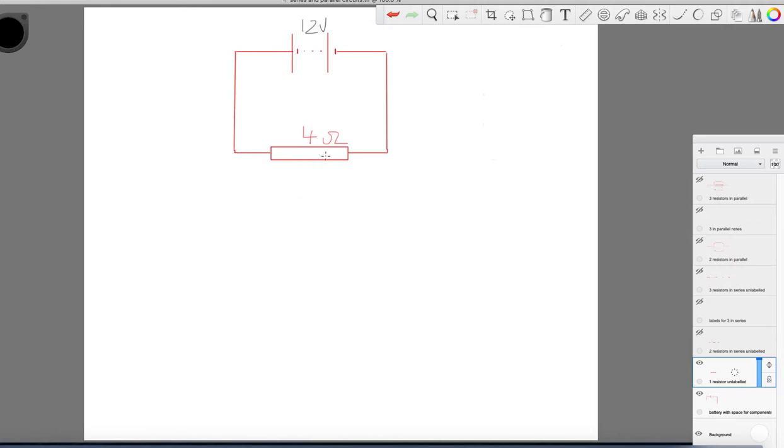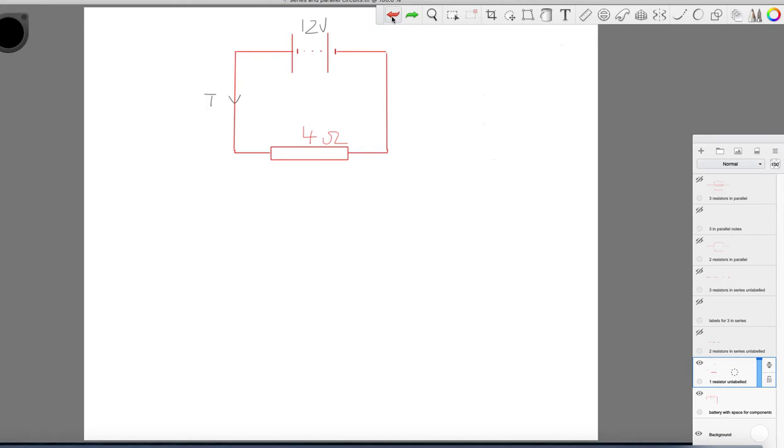Now, here we have a complete circuit, and so the current, which we use the symbol I for, but don't worry about that, the current is flowing around the circuit. Whatever current flows into this point has to flow back out of it again. So all of the current that flows out of the battery flows around the circuit. It all flows through this resistor and back out to the battery again.